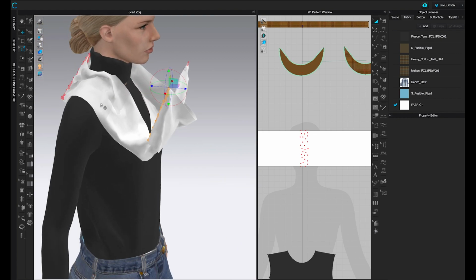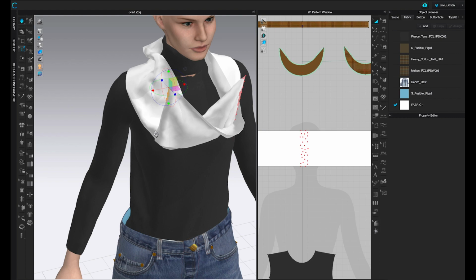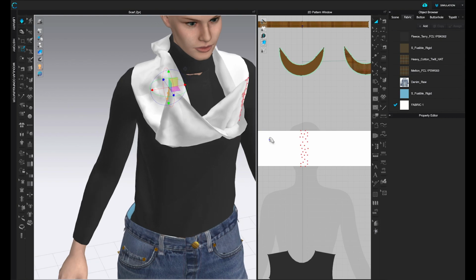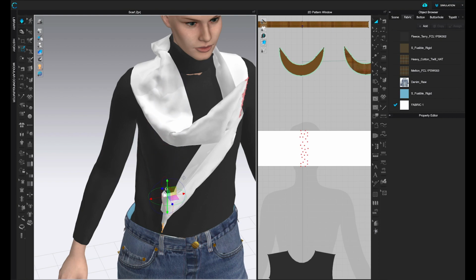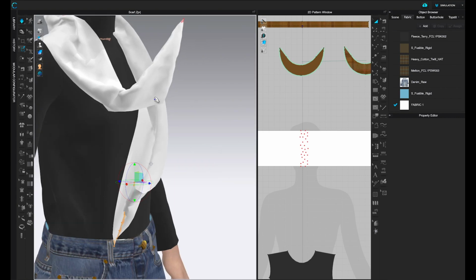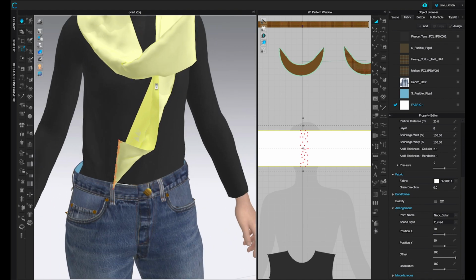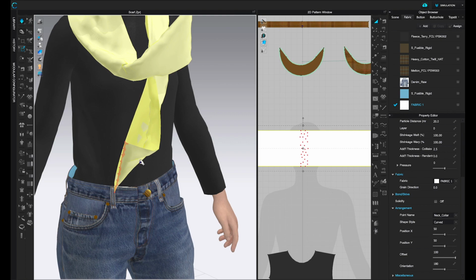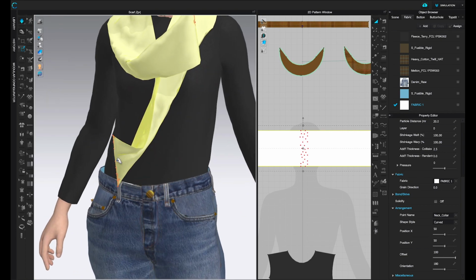At this point, if you turn simulation off, turn it back on. Take the left part of this, which is to your left, and it is on the wearer's right, and simply drag this down. Okay? Any type of modification or movement of the scarf at this point should be done with care, because you don't want to yank too hard. It will actually pull the two parts of the fabric through each other.